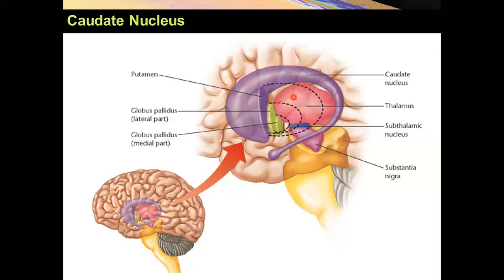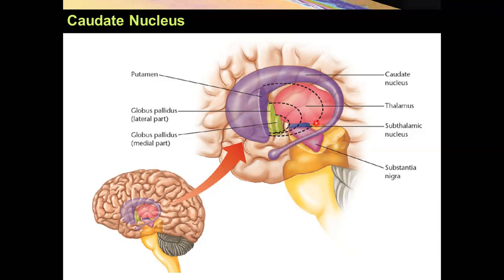If you start moving from inside to outside at the level of the diencephalon, so you start out from the third ventricle outside, just lateral to the third ventricle, there is the thalamus, then the globus pallidus medial part, lateral part of globus pallidus, and then the putamen, almost at the same level, but anteriorly you have the caudate nucleus, head of caudate nucleus, posteriorly the tail of caudate nucleus.